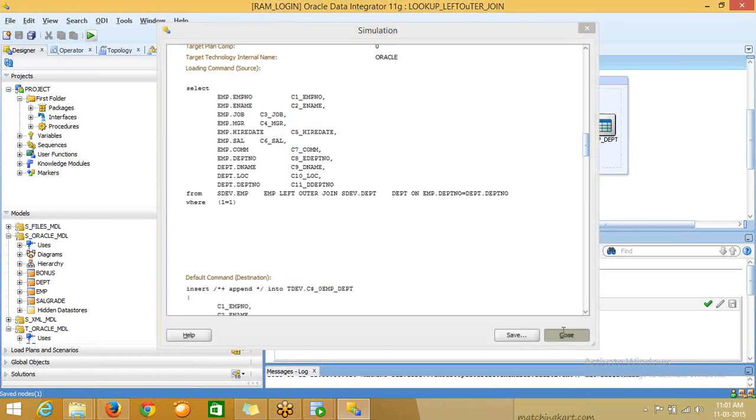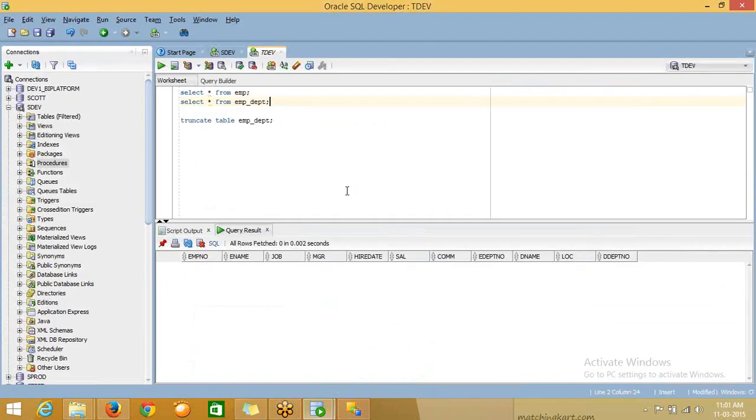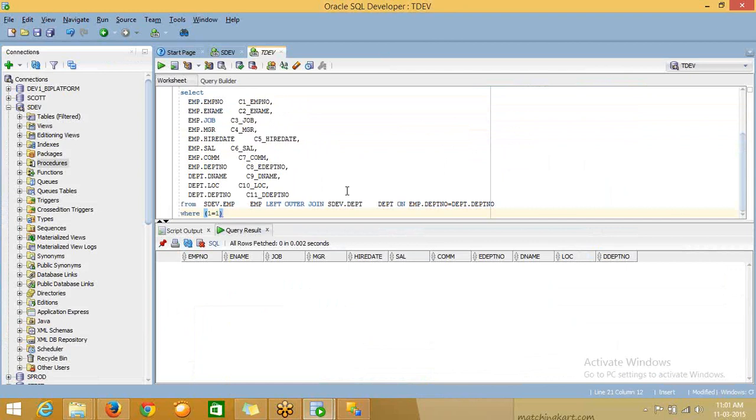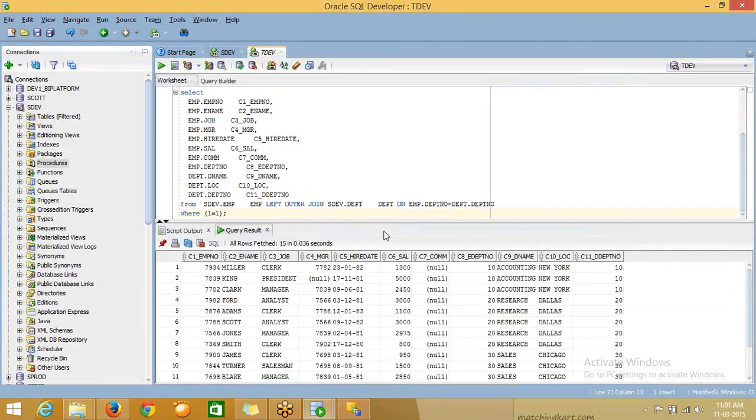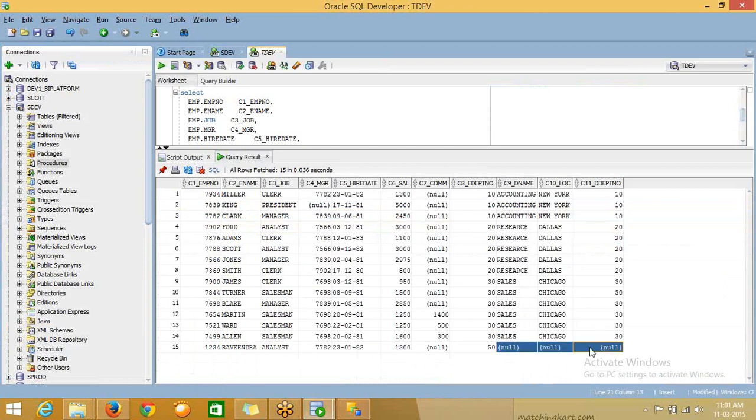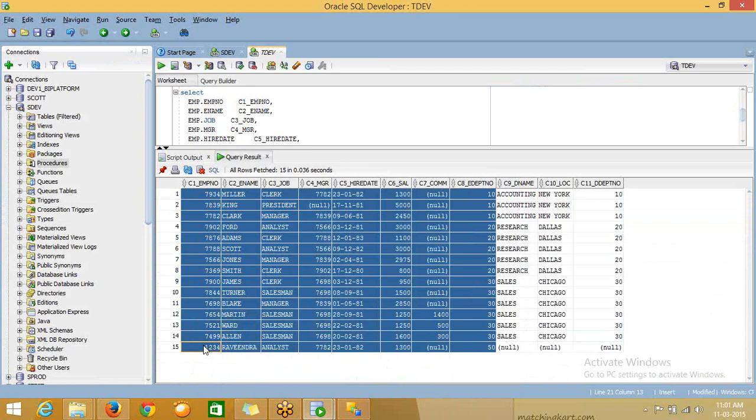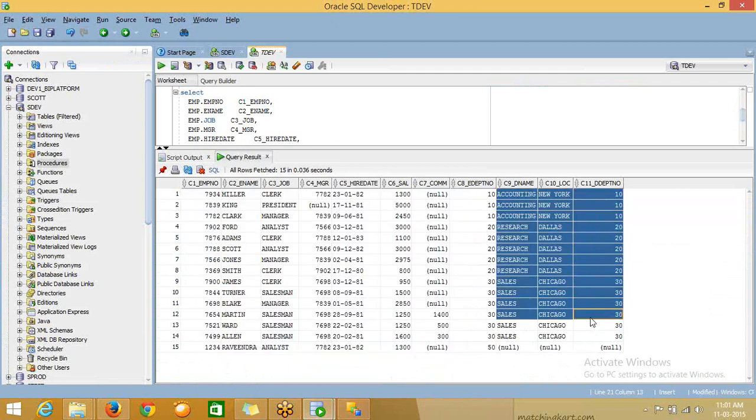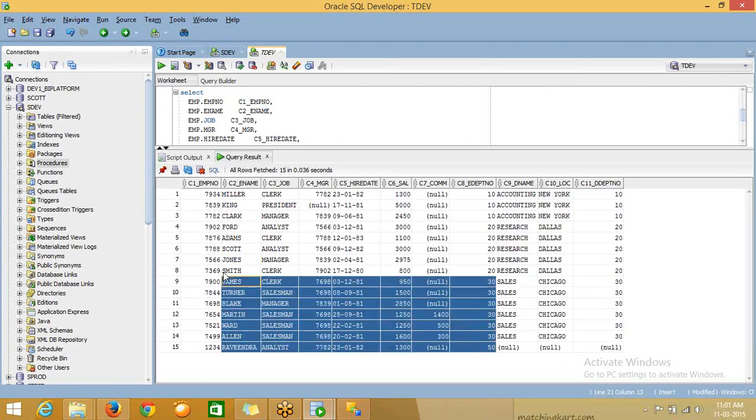So that is one lookup concept. See here, department 50 is not available in the department table, but it is fetched from employee. Why? Because the lookup concept is, if we look into the department table and the data is available, I need it, and if not available, I still need the employee data.